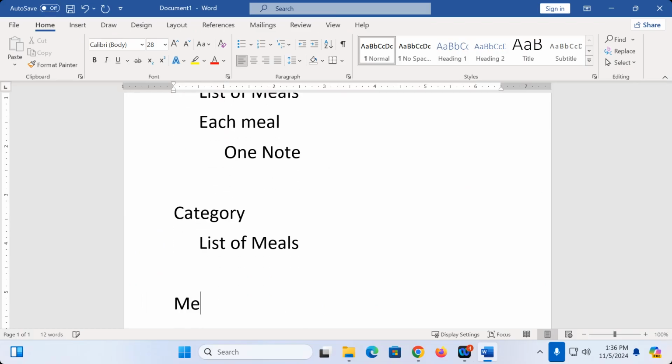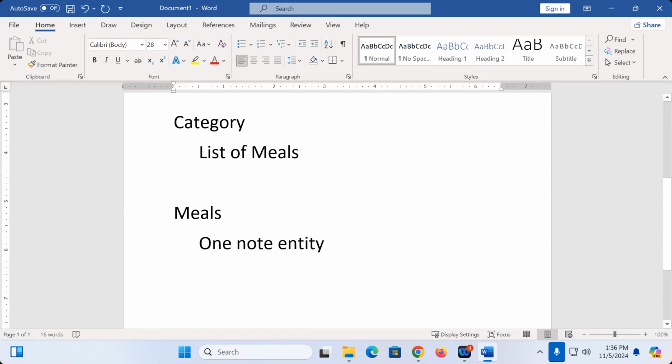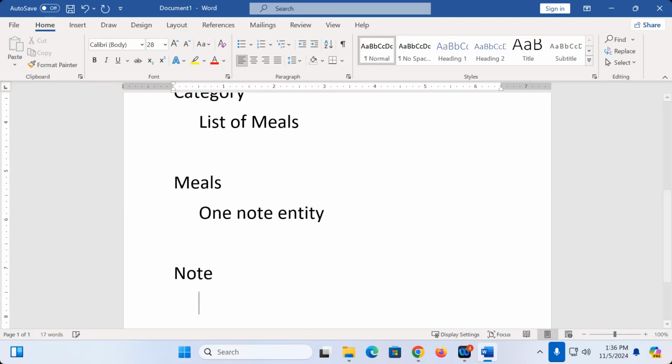You should have a meals entity that has one note entity. And you should have a note entity that has the description and other fields for that.